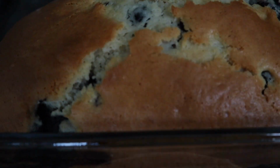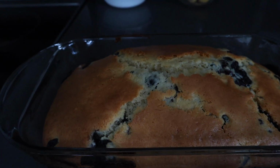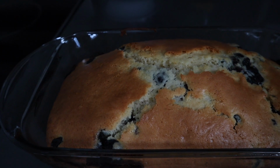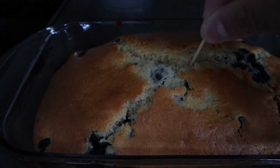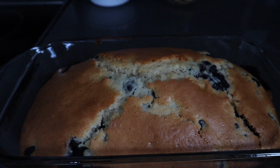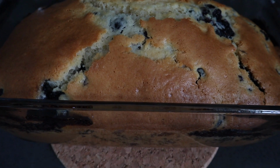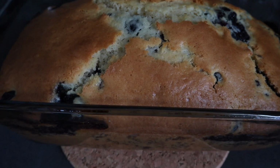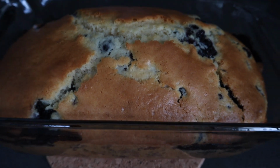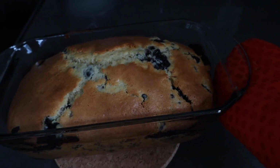Okay, so I put this in for 60 minutes or just until, well, you can put a toothpick in it. If it comes out dry, you know it's ready. So if you're not sure, you could always use a toothpick like that, right? It's clean, it's ready, it's done. Wait about 10 minutes for this to cool down, and then you can transfer it onto a plate. When it's completely cool, then you can slice it and store it however you want. I usually keep it in an airtight container.